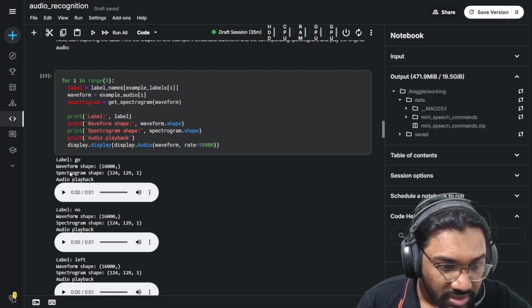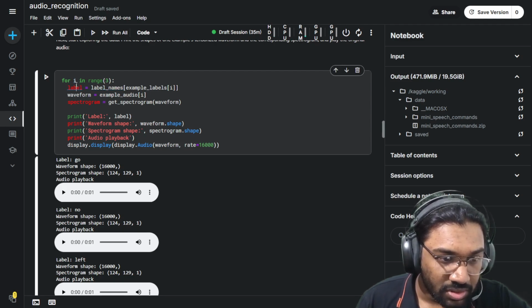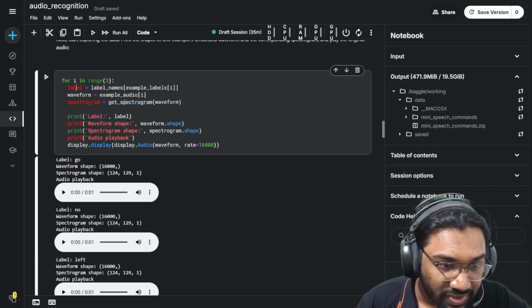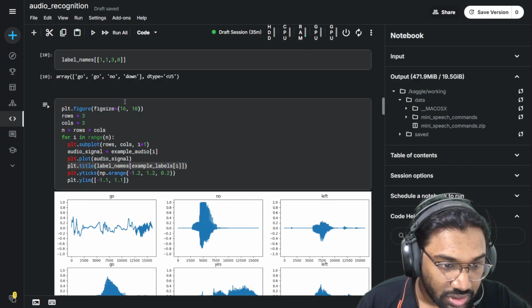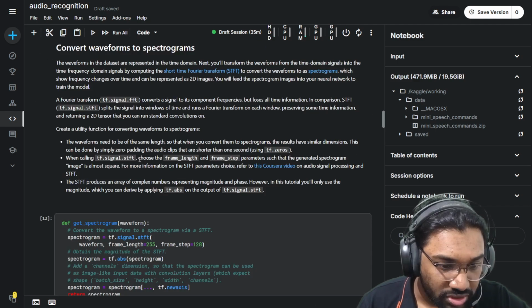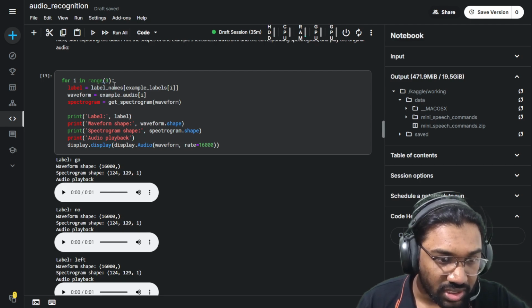Here we can see what we are doing: just a for loop going through the batch we already took, iterating through those things. This one has 64, and here we are just getting 3.